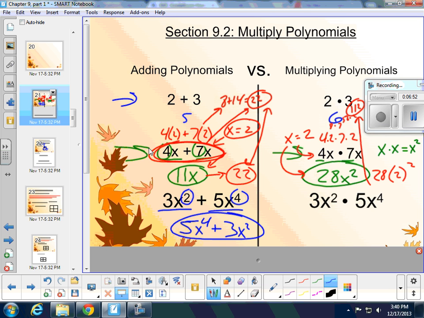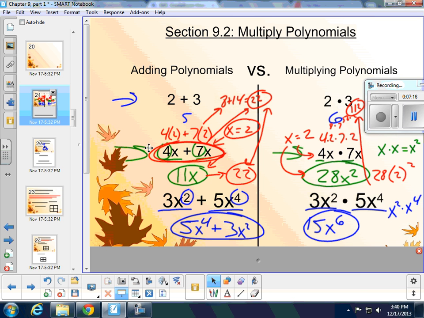They're not like terms. But when I go over to the multiplying side here, if I'm multiplying two things like this together, 3 times 5 will give me 15, and x squared times x to the fourth. Remember, we learned a rule earlier in chapter 8 that said when I have x squared times x to the fourth, I'm just going to add those two exponents and get x to the sixth. So this actually simplifies to 15x to the sixth. So again, just something to keep in mind as we're going through some of these problems. This is something I remind my linear classes and my intermediate classes that when you're doing problems like this, there's times when you're going to add and times when you're going to multiply terms. So we need to remember there's two different ways that we go about that.